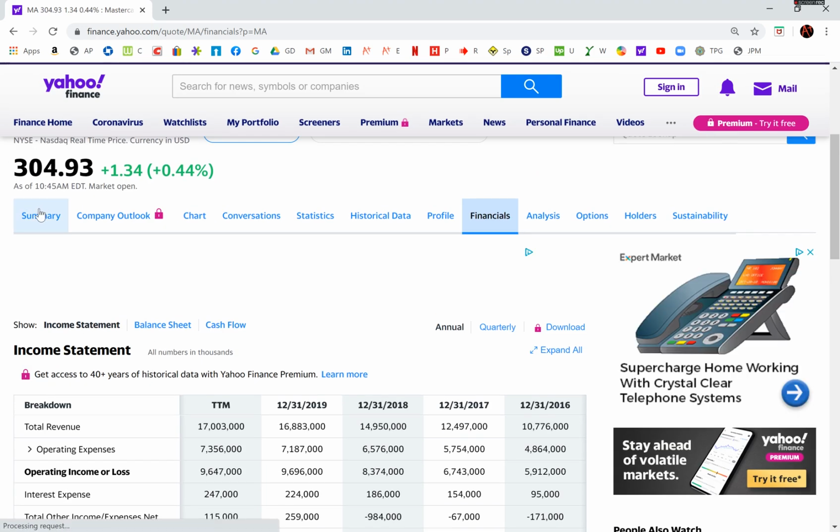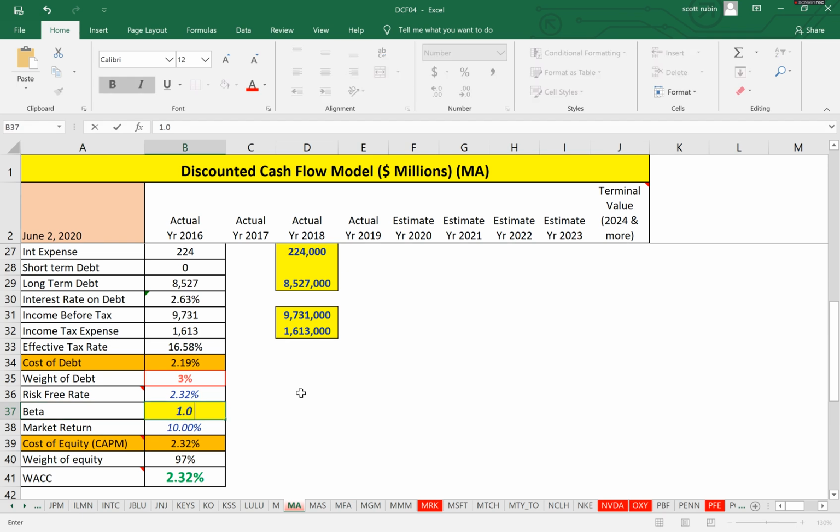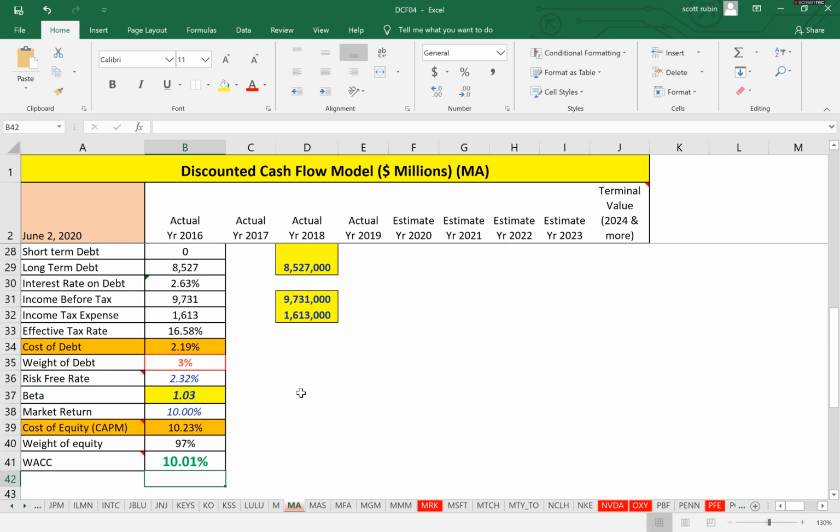Now let's find out the cost of equity, and we need a beta for that, 1.03, which is a pretty good beta. That's the volatility of the stock. For the cost of equity, we use the CAPM model, the capital asset pricing model. We get 10.2%. And as you can see, equity is a lot more expensive than debt. Debt is only 2.2%. Equity is riskier. In the event of a default, equity holders are paid after debt holders. So if there was a default, equity holders usually get nothing.